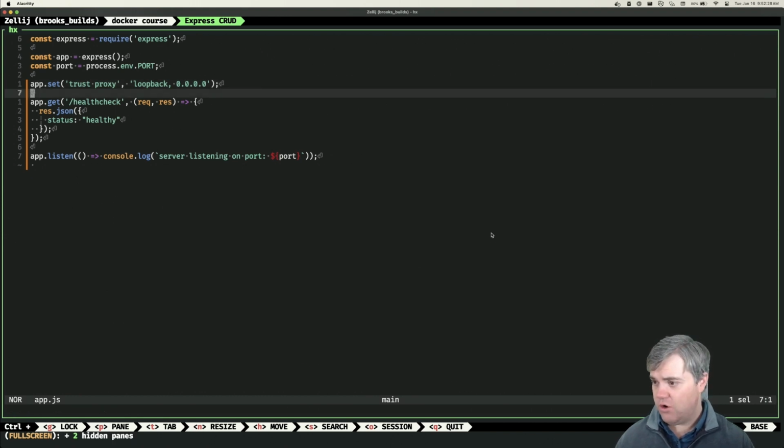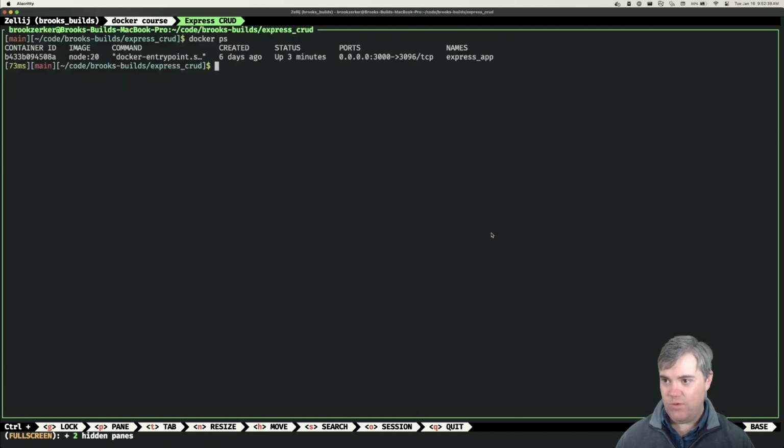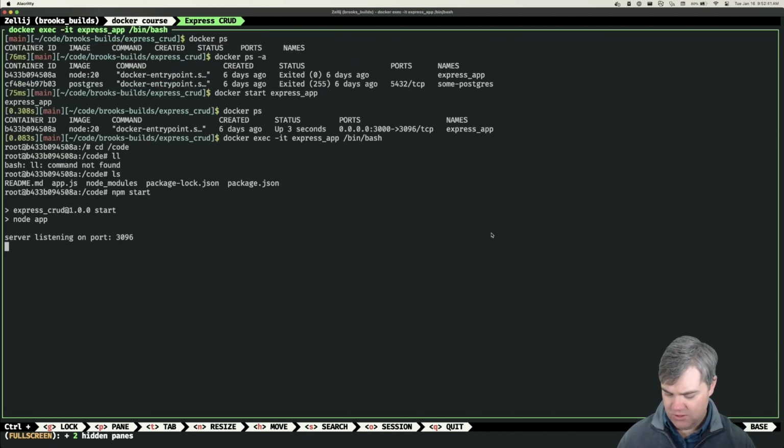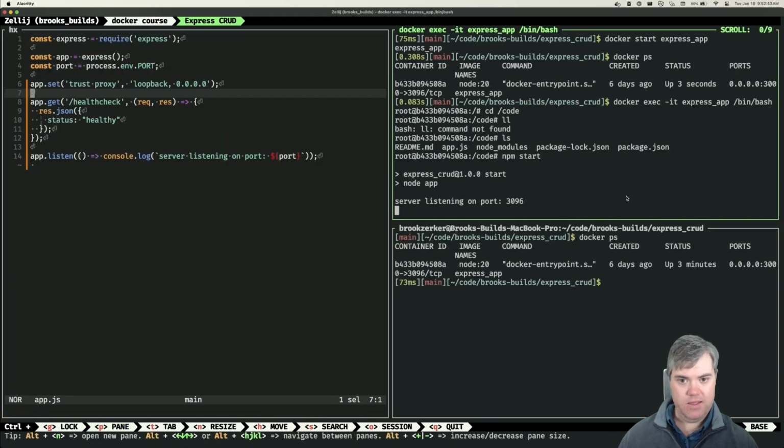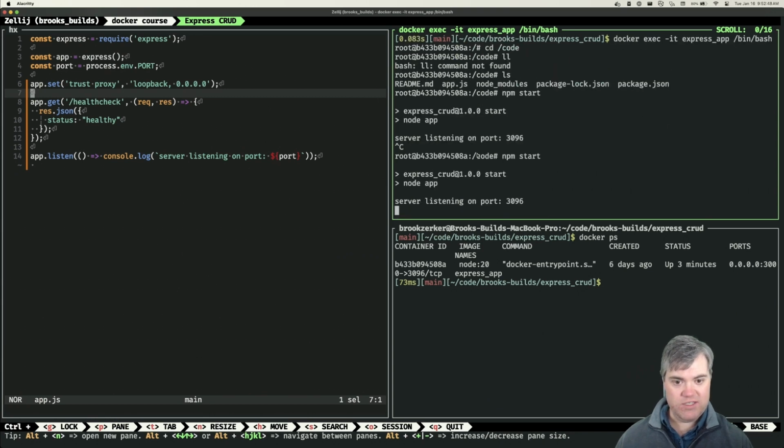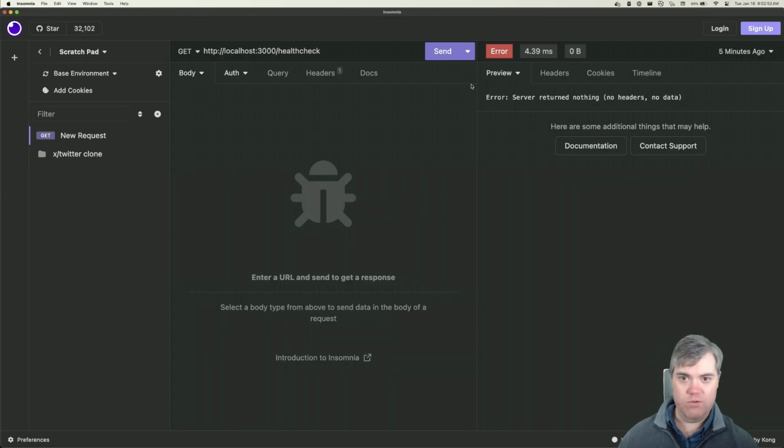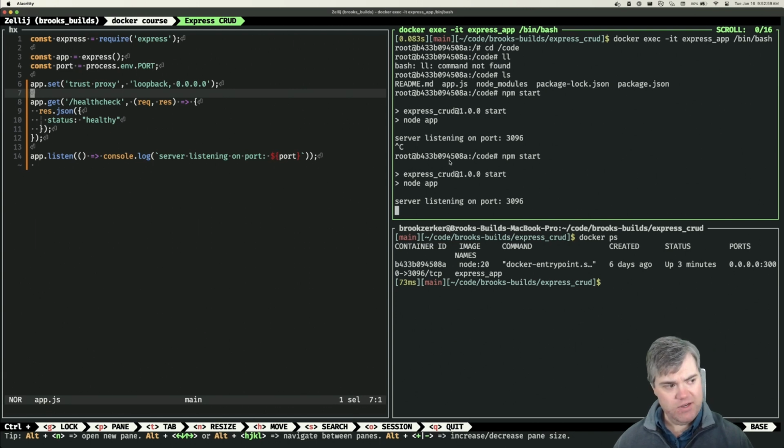Oh, app.listen. Oh, is there something we can do there? I haven't tried that. Let's try this first. This is the first thing that popped up in the documentation for IP address. Okay, so if we come up to here, basically up here, I've exec'd into the container. We're going to restart you, and we're going to rerun you here, and I still don't get anything. It is coming back really quickly.